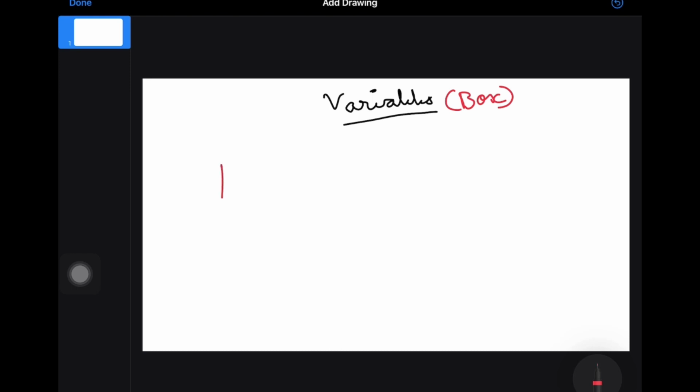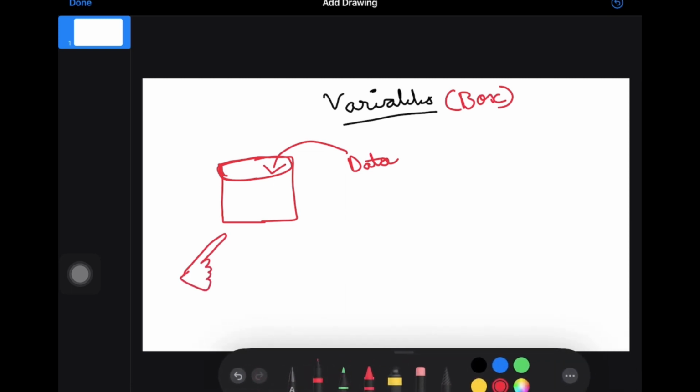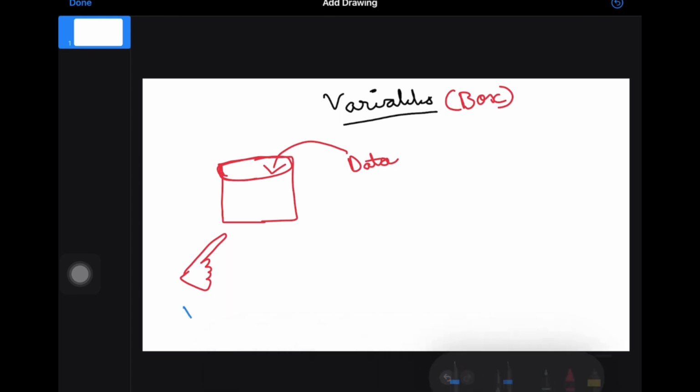So this is, let's say, one box, and inside this box we can put any data. This box, as I have mentioned, will be considered a variable in Python, a box where we can store data.